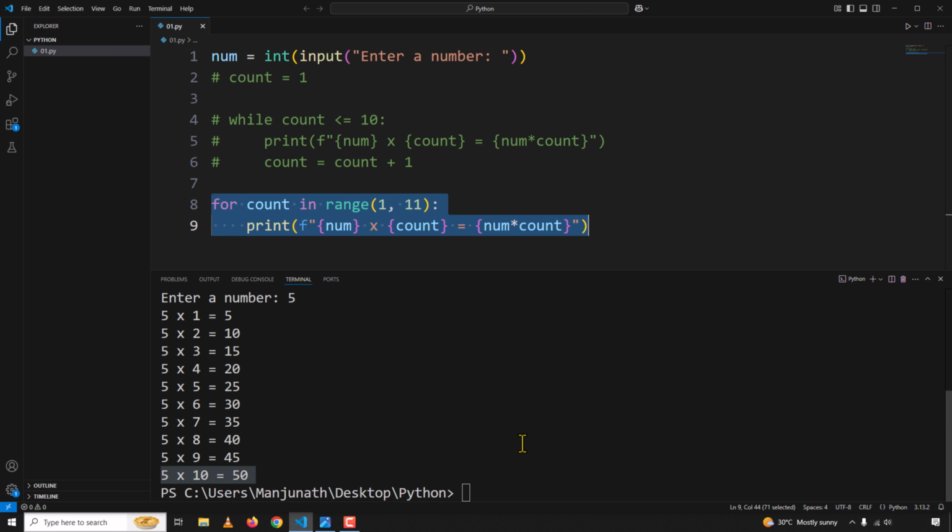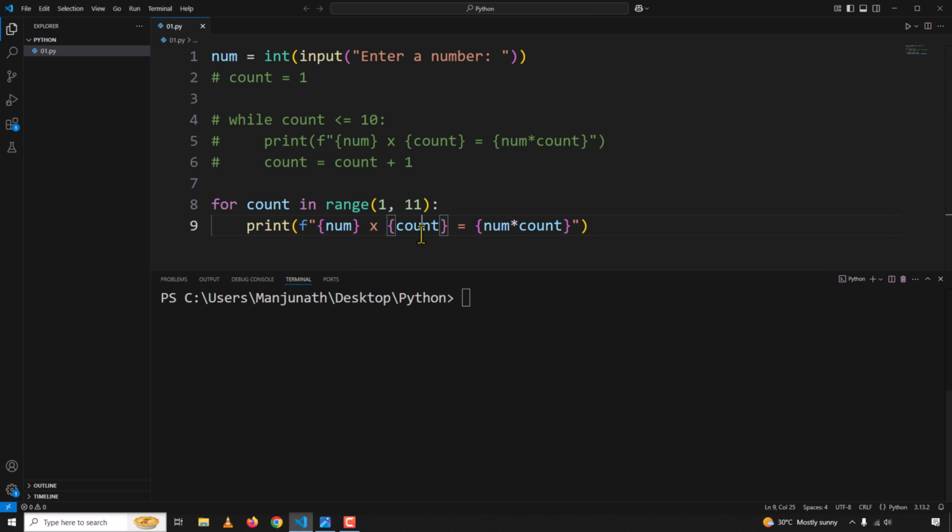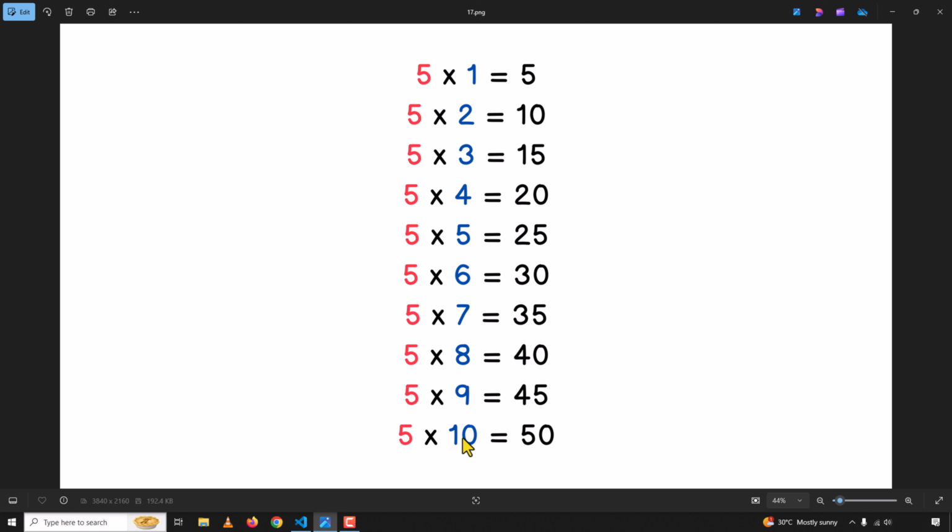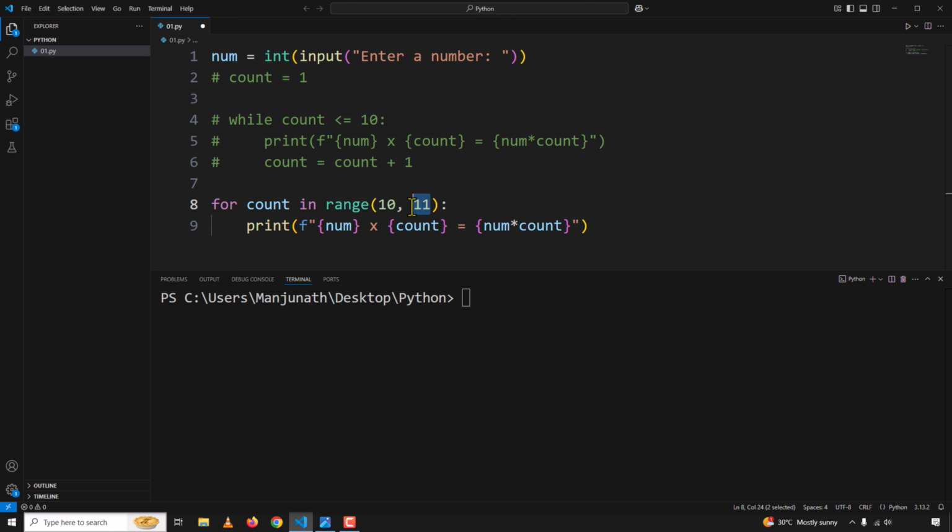All right. Now let me clear this. And now what I want to do is print the multiplication table in the reverse order. To do that, I have to change this to 10 because we are starting from 10 and then we are going up until 1. But then here I cannot have 1 because 1 will be excluded.